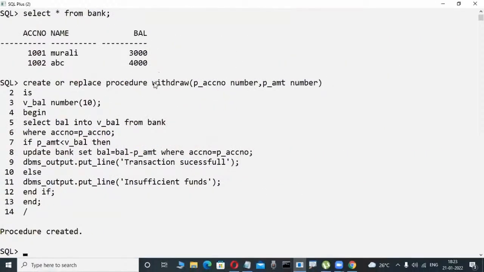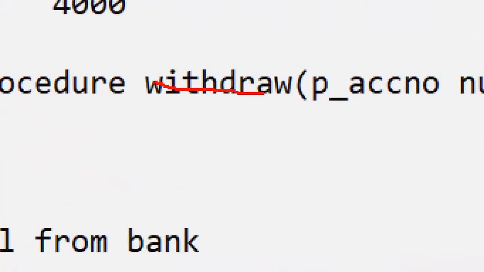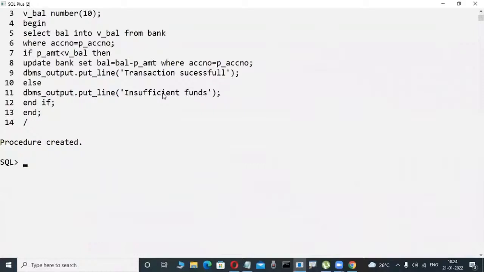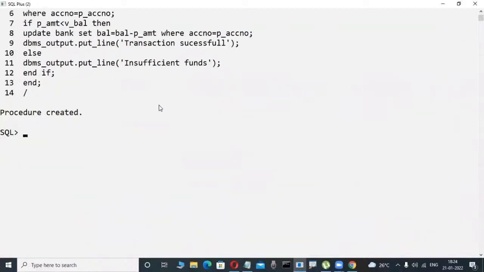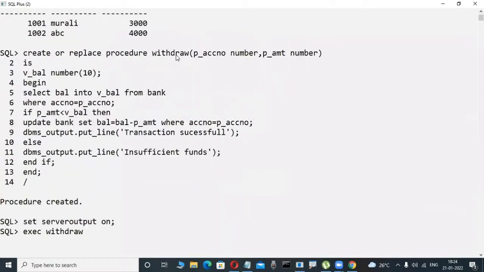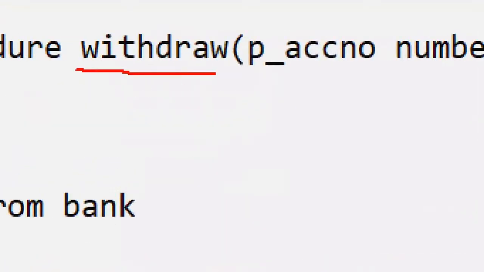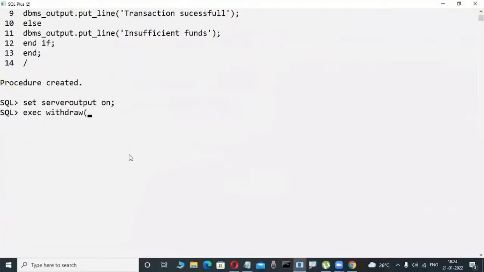Once I develop this withdraw procedure, I try to check whatever ATM transactions I was telling about in the previous case. Observe it here. Here I'm executing: exec procedure name withdraw. I'm calling this procedure, withdraw. You don't have an idea about all these things, just observe. Withdraw is the name of my program. Here my account number 1001, I'm passing, comma, I try to withdraw 9,000 rupees, for example.